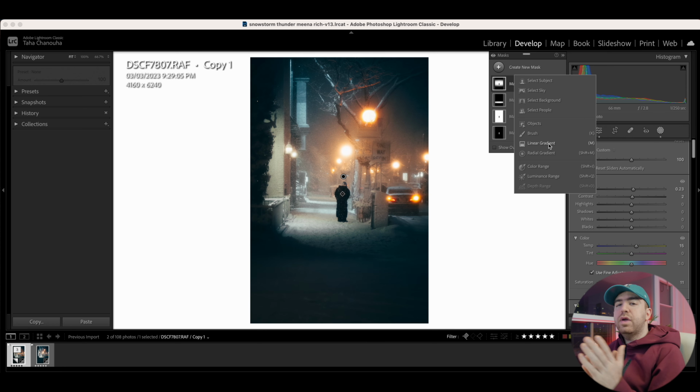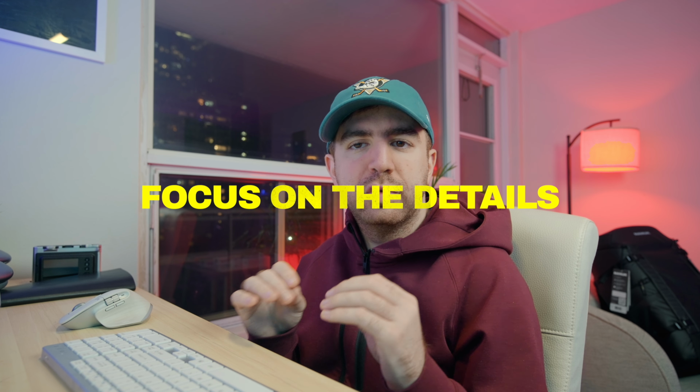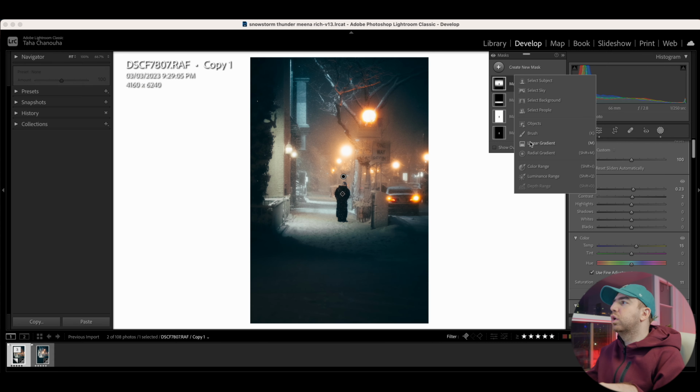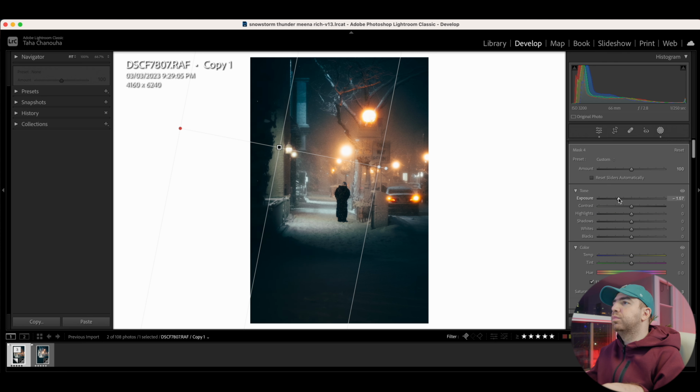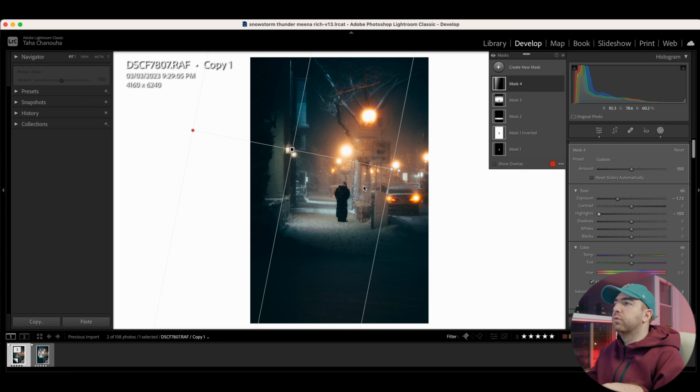Now that we have our main image, and this is our main idea and what it looks like, all you have to do is focus on the minute small details, right? So what you can do as well is make a linear gradient right here. Let's say this light on this side is too distracting, right? So you can bring that down a bit, bring down the highlights a bit, to make people focus more right here.